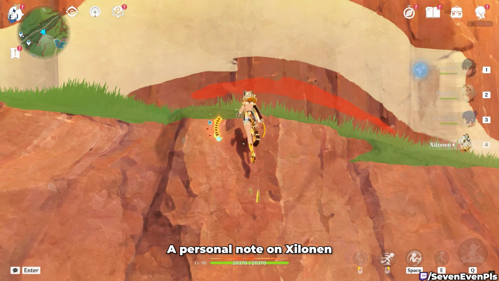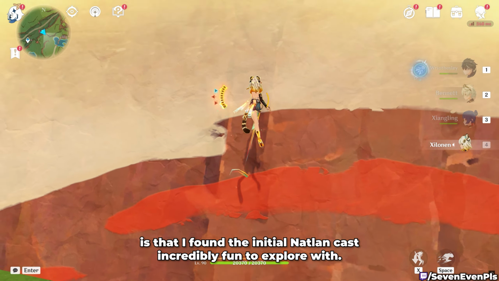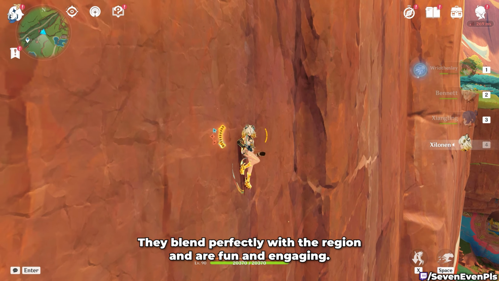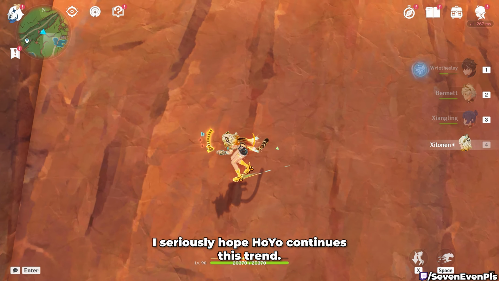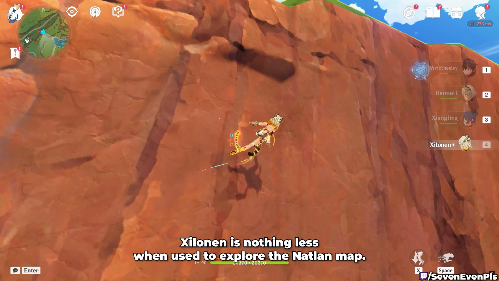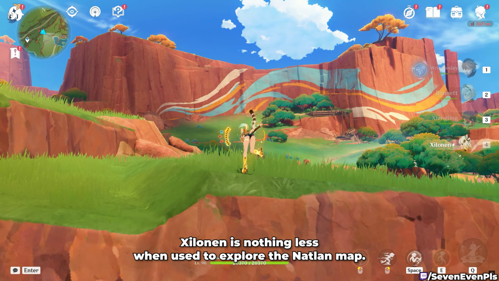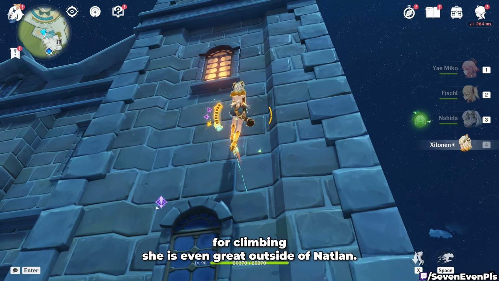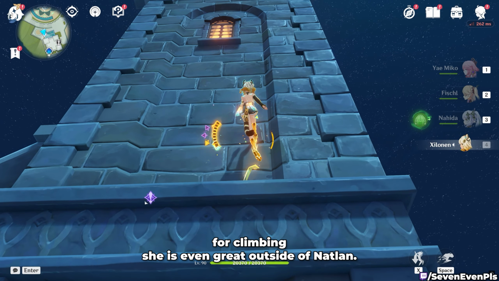A personal note on Xilonen is that I found the initial Natlan casts incredibly fun to explore with. They blend perfectly with the region and are fun and engaging. I seriously hope Hoyo continues this trend. Xilonen is nothing less when used to explore the Natlan map. She's basically a stronger Kachina in that regard, and honestly, for climbing, she's even great outside of Natlan.